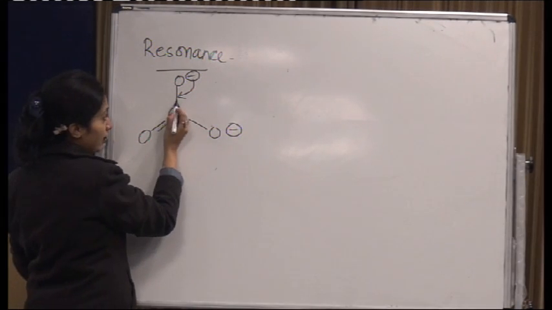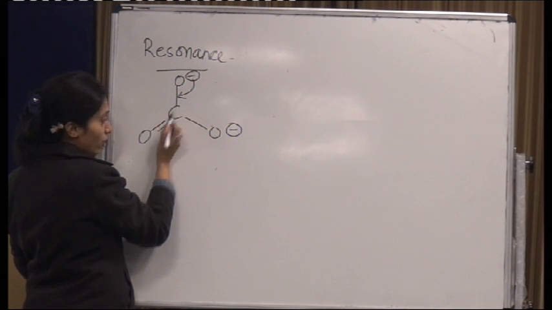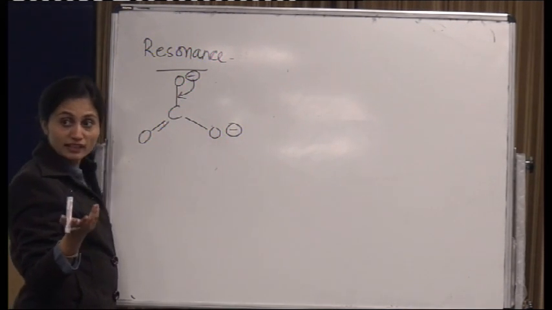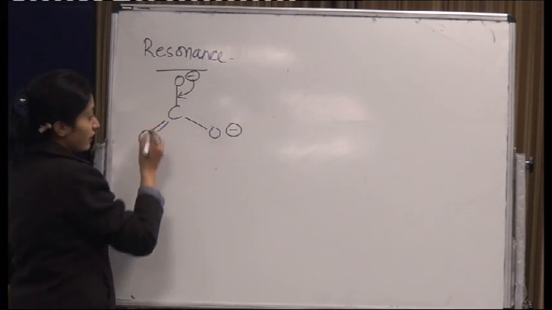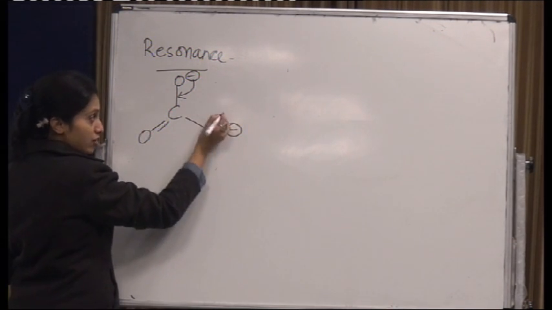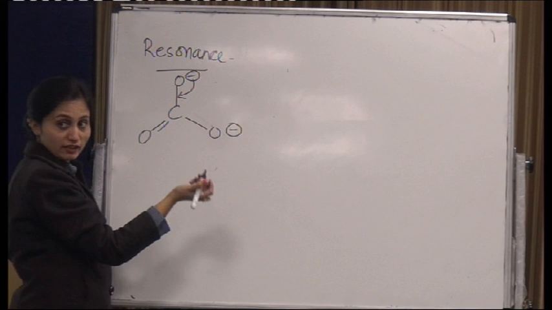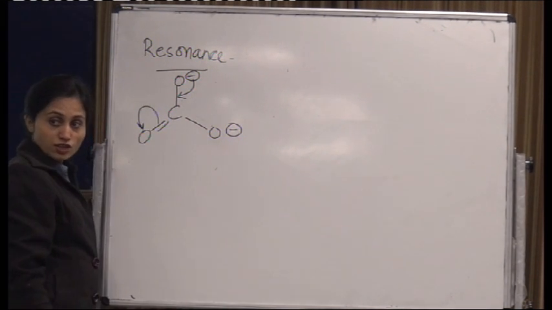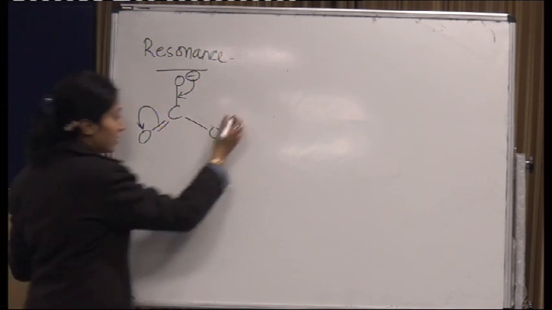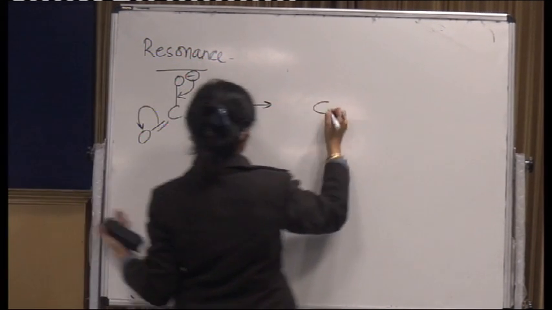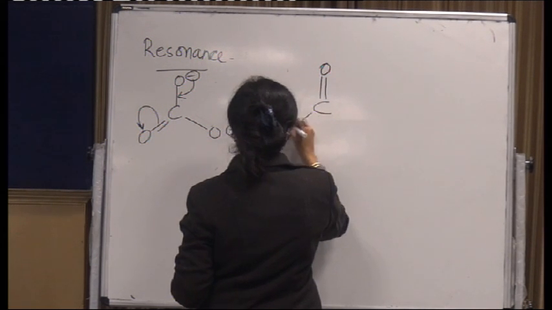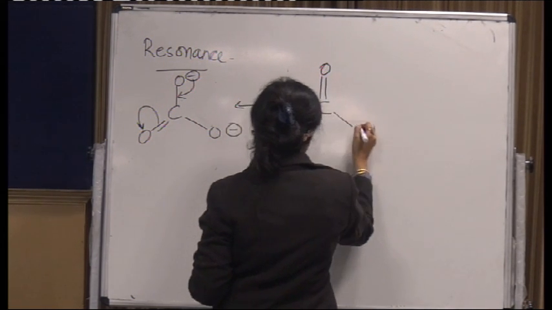If it forms this bond, then one, two, one extra, 2, 3, 4, 5. The valency of carbon cannot be greater than 4. So what will have to happen is one bond will have to get shifted. Now if this bond shifts, it will break, so only a pi bond can get easily shifted. So this bond will get shifted here, and then you get a resultant structure which goes like double bond O, O minus and O minus.